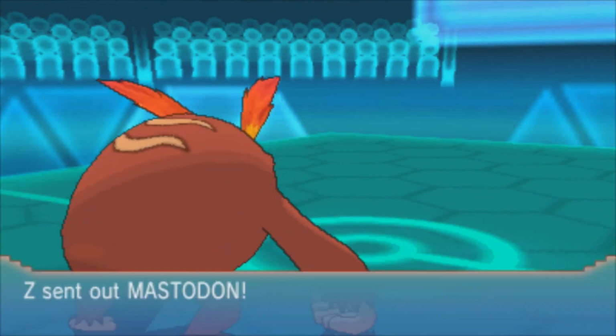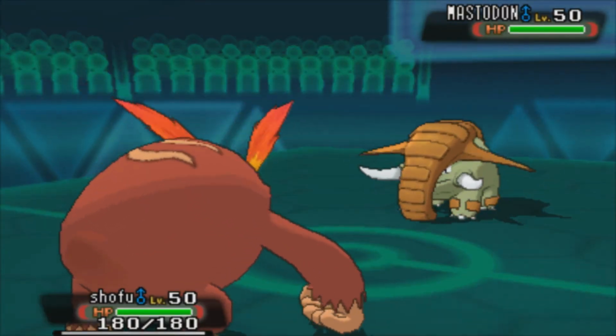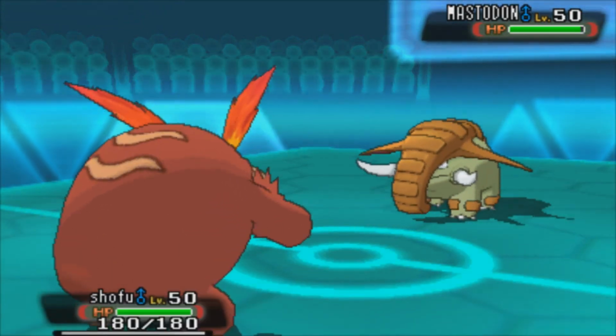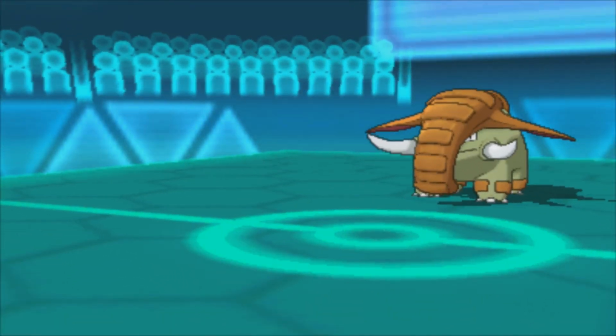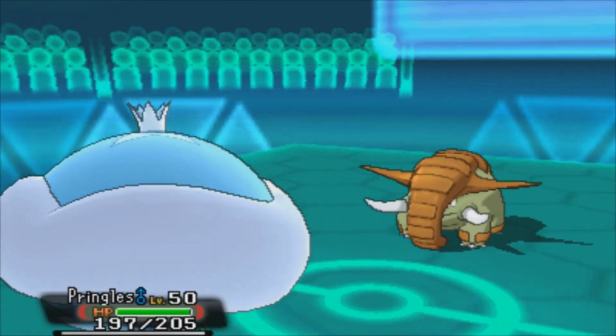So I decided to go into Darmanitan. It's my safest option, just because I can U-turn, as he's going to bring in his Donphan here. So I'm just going to go for the U-turn, because Darmanitan is looking really useful against the Zoroark and the Yanmega. So I'm just going to U-turn out of here, and I'm going to get a switch back into Pringles, who is still looking pretty damn effective against this team.